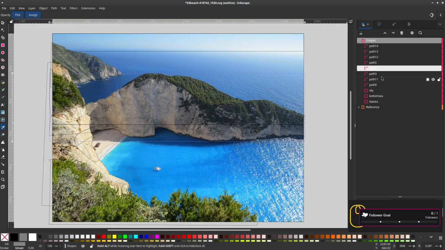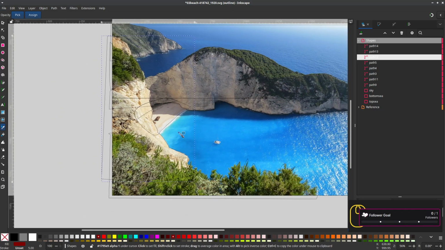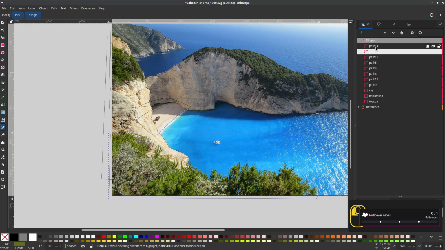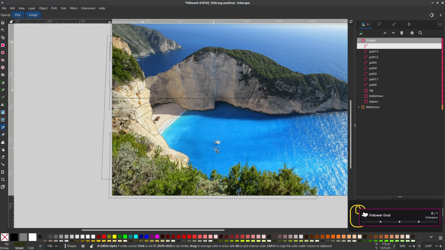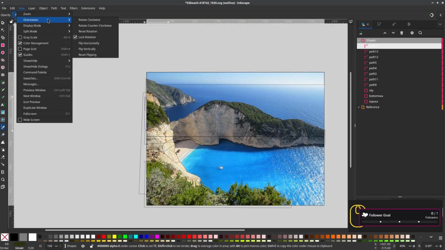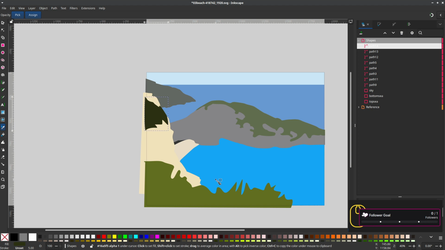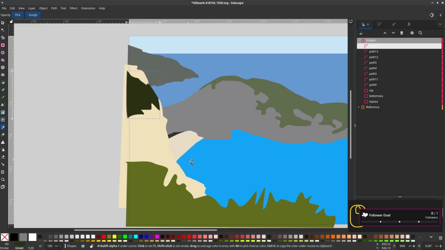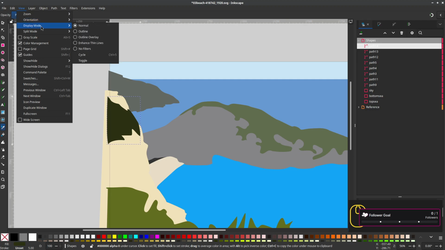Let's grab this cliff color. Let's grab the green. Let's grab this light color. This one is this green. And this one is this green. And now let's go to normal mode and see what we have. And I think it is not that bad, not that great.